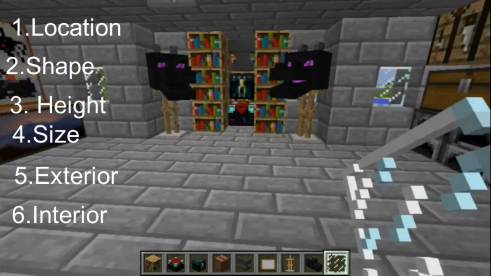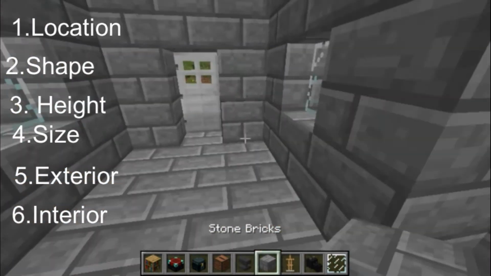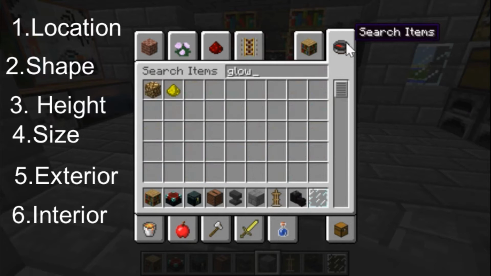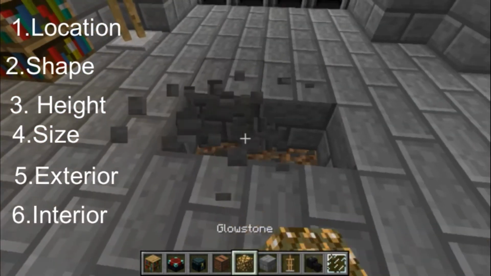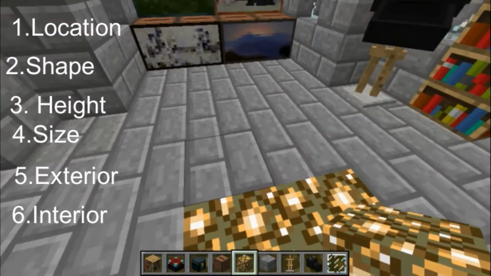Okay, so that's the interior done. Oh yeah, and by the way, I never filled in the school. Let me just put that over there so that the viewers won't get angry. And maybe a glowstone. And maybe just a glowstone right down here. And maybe a glowstone right over here. It's not off center. As you can see, it's centered around two blocks.